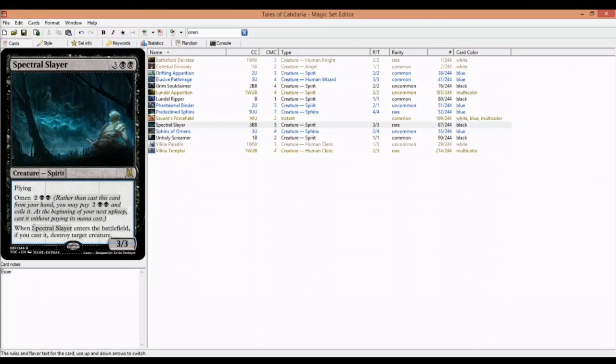Alright, sorry. So this one says when it enters the battlefield, if you cast it, destroy target creature. So you get a nice murder effect for a 4 mana 3/3, but you have to wait. That's not bad. If you pay 5 mana and you get a 3/3 flying, you get the same effect. So it's a discount, but you have to wait. This ability is more about the available mana that you have. If I don't have 5, I can pay 4. I'm fine with waiting.